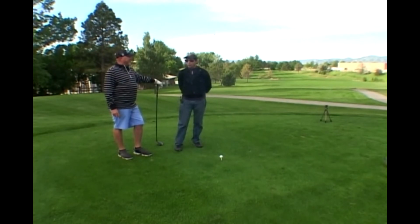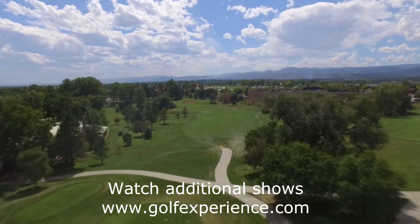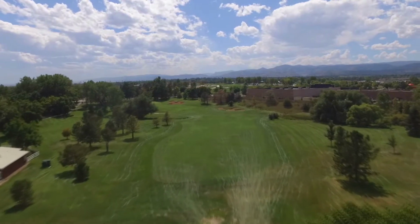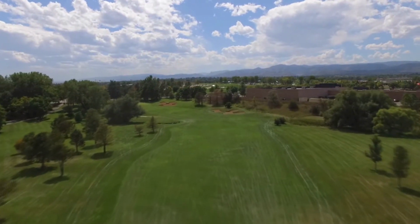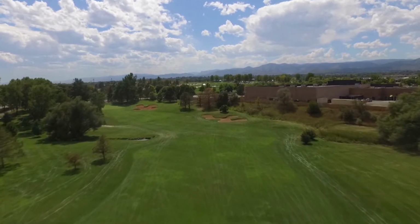So what club do you use for this particular hole? We're going to play it two ways, right? We're going to go for it because it has an opportunity to go for it from where we're playing, right? Yep. Typically, I try to go for it, depending on if the black tee has wind in. It's a tougher carry from back there, but usually I try to go across. I would say the majority of players probably lay up, though, now. And it doesn't leave that much of a yardage for your approach shot. I think if you lay up, you're going to be looking at about 130, 125, somewhere in there, depending on how close you get to the creek on your layup.